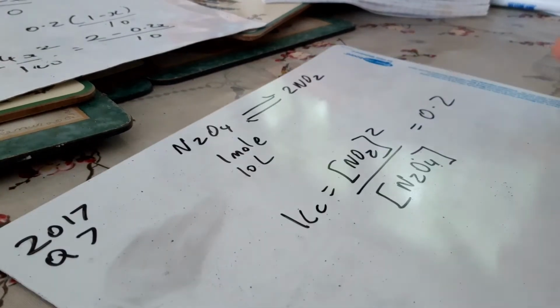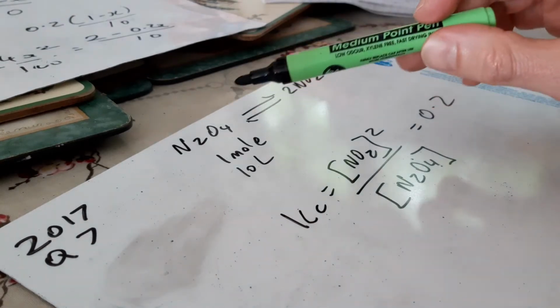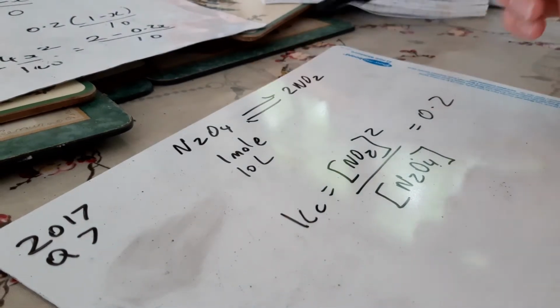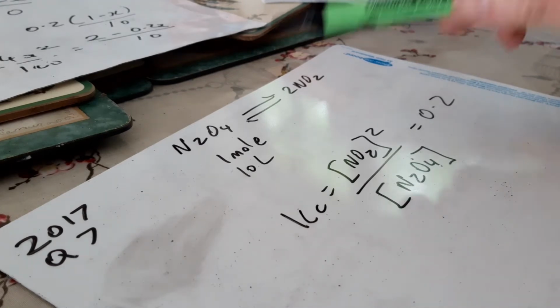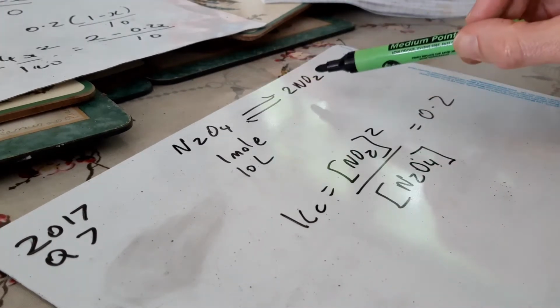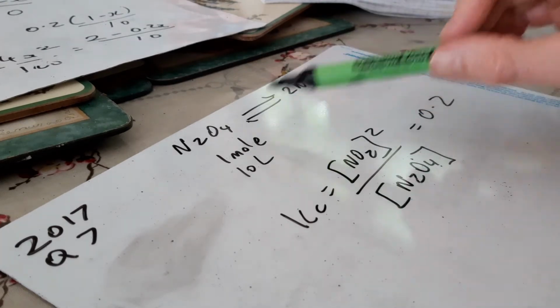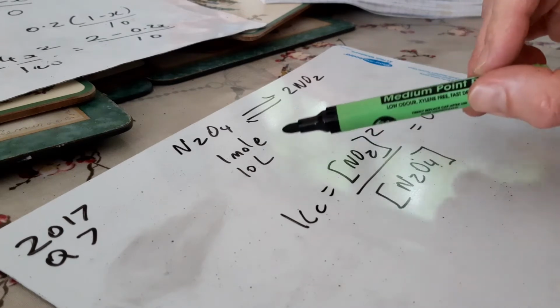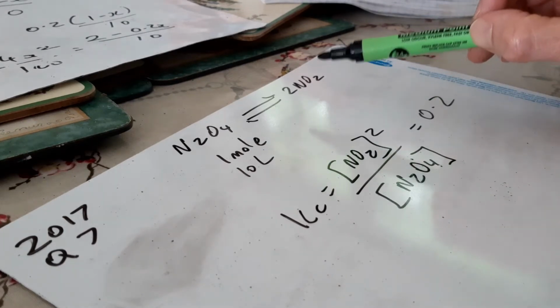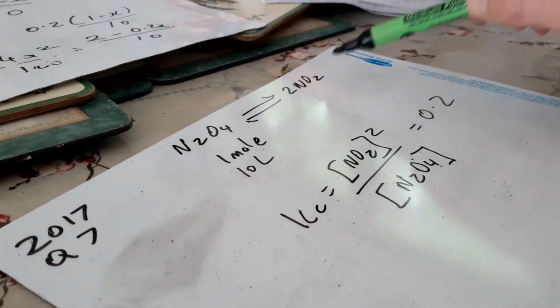All right. So in question 7 in 2017, if you want to pause the clip and look at it, we're only looking now at the calculation. We haven't looked at Le Chatelier or any of that stuff yet. We'll do that next week. Okay, so for now, we're just looking at this. This is N2O4, nitrous tetroxide, gives us nitrogen dioxide here. We've got 1 mole of this in a 10-litre container, and we're asked to calculate the equilibrium concentration of both.